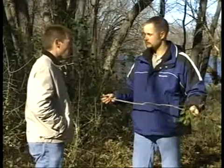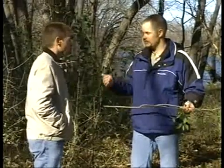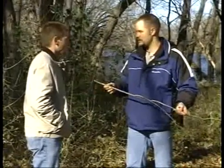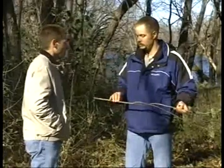And when is the best time to do that? All of this could be done usually late fall into early winter. If you're doing the stump treatment, you could do that throughout the season, but a lot of times we'll be doing it this time of year.